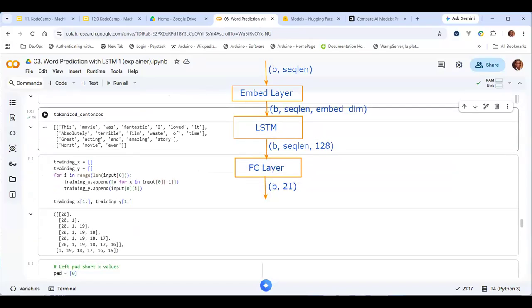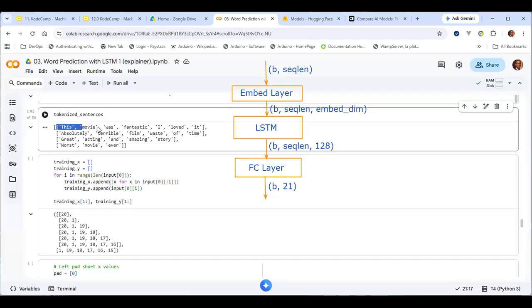So remember what we say when you're training a model on a sequence, right? You have to take this sequence. From this sequence, we can get 7 samples of training data. And the way you get these 7 samples is, if the first word is this, then what should it predict? What is the Y value? The Y value should be movie, because if the first word is this, then it should predict movie.